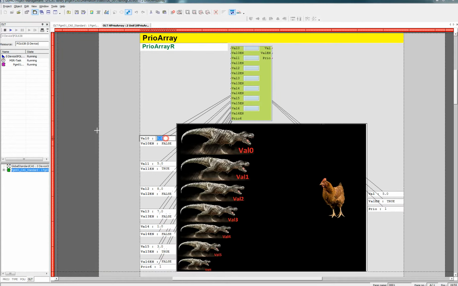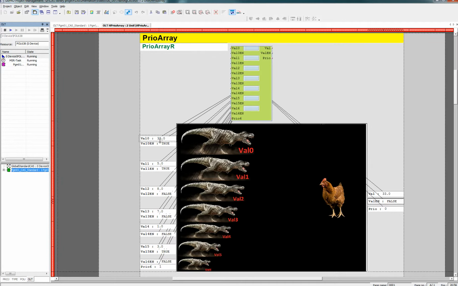We can try it. For example, we can write value 33 there and open the cage, but there is only one difference: the forcing input number 0 doesn't activate value enable on the output. So we see that the priority is 0, we see that the value is 33, but it's forcing, so the value is naturally not enabled.